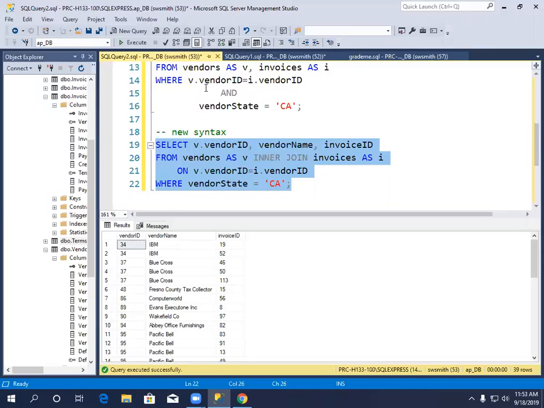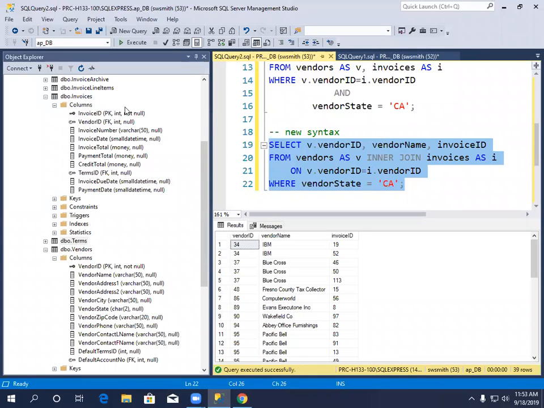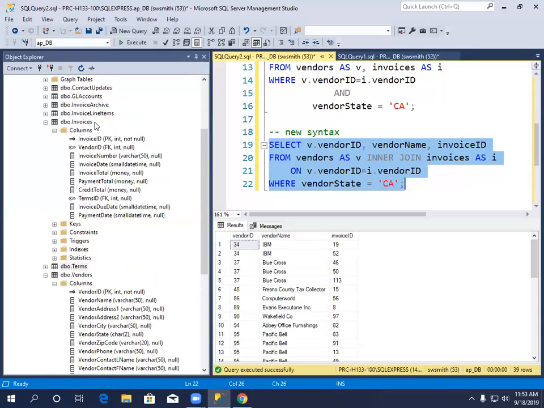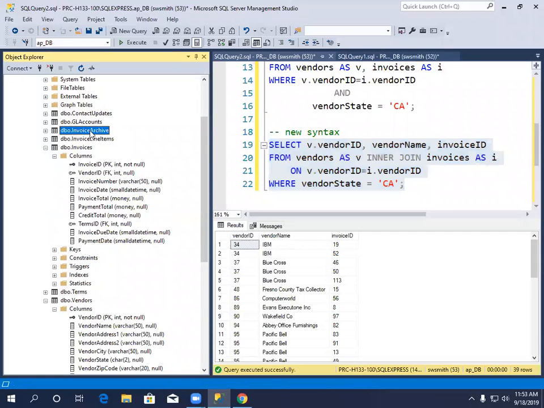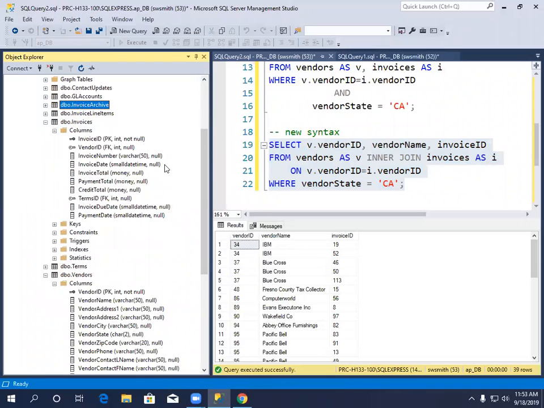So get used to looking at this Object Explorer. I have invoices. Let's see, invoices. Terms. Okay, so terms ID. So I can throw in another table.